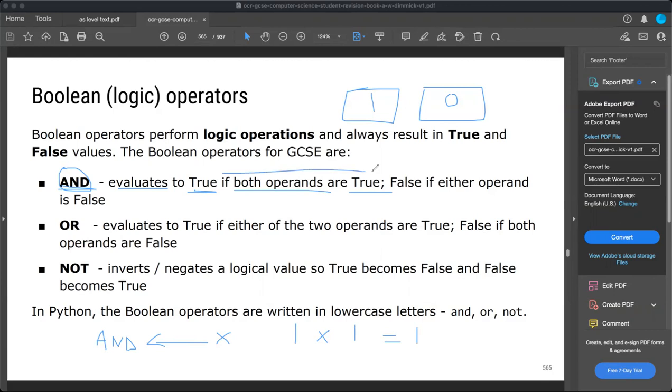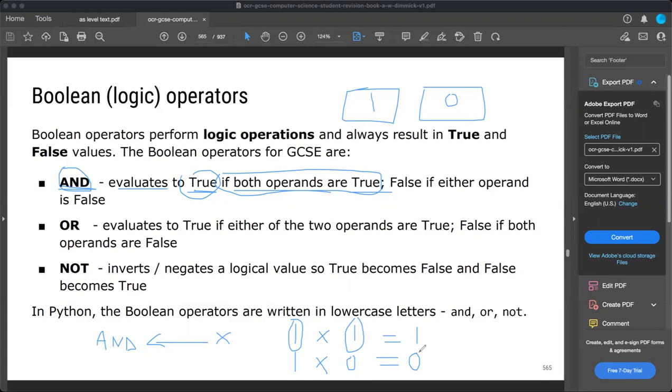If operands are true, then the answer is also true. Look here, operands are true, 1, so the answer is also 1. If any of the operands is false, what will be the answer? 0.